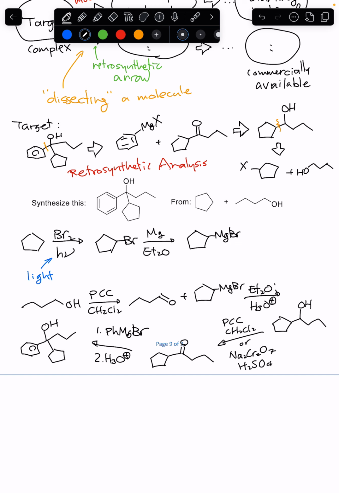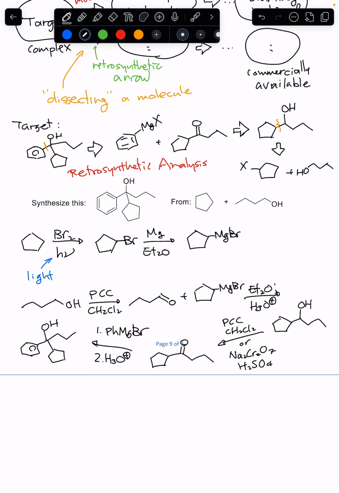So that's a 1, 2, 3, 4, 5, 6 step synthesis, but we were able to design it because of the retrosynthetic analysis. And of course, this is one of those things that you have to practice a lot to get good at. And for the rest of the semester and for the rest of the year, really, we're going to try to have additional focus in our class, which is coming up with synthesis of molecules.